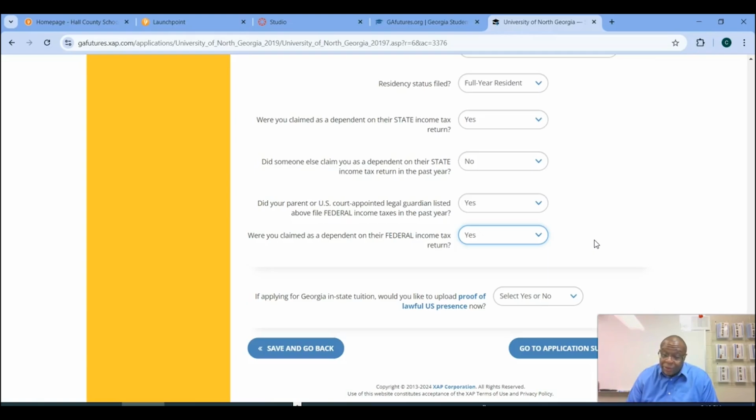If it is your birth certificate, you will have to take that down to the admissions office for the Gainesville campus or the Lonica. As for your license and driver's permit, you actually can upload one right now, or you can send that to myself or Miss Lisa McDowell. I will say that I'm going to send that to Miss Lisa McDowell, so I'm going to say no at this time and hit go to application submission.